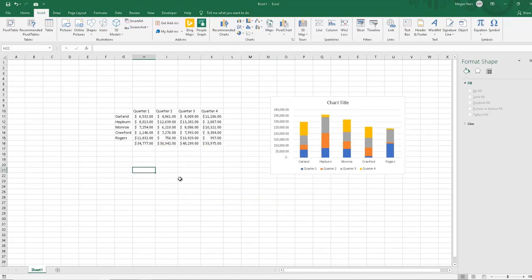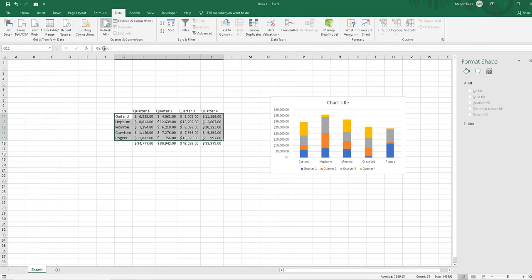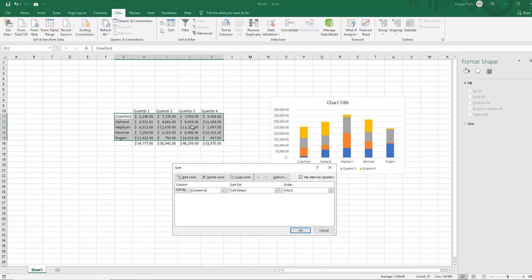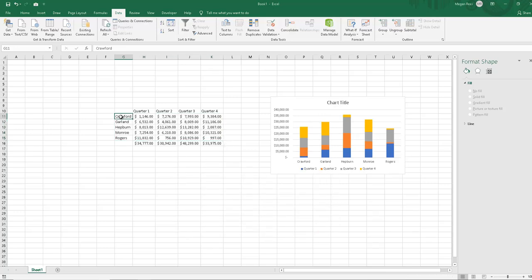Okay. Now suppose that I wanted this to be in alphabetical order. Right now it's doing them in just random order as I thought of them and typed them in. If I wanted to change the order, I could actually change the information over here. So I would highlight this information, Garland and all this, and I'm going to go to data, and I'm going to go to sort A through Z, or I could do this sort if it's something else I want to graph it by. But now it's graphed in alphabetical order. And in this particular case, for this particular information, that's really the only way to graph it that makes any sense. But in other cases, you might want to graph it by the other side.